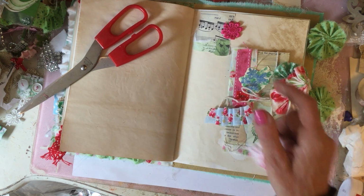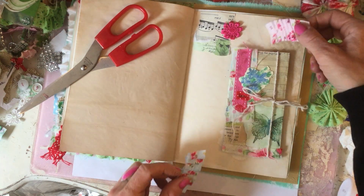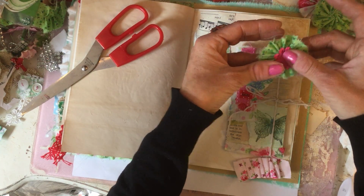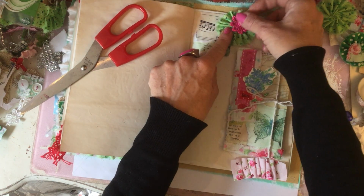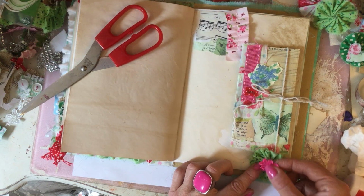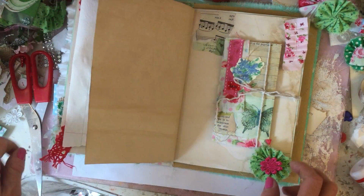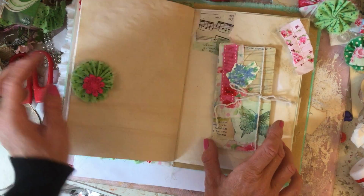And I'll also pull in a couple more of the little hand-stitched ruffles and check out these pieces before we glue things down and make our final decisions. So, oops. I wonder if that's going to bulk that out quite a bit. Perhaps we should swap them. Doesn't really fit, if I'm truthful. I don't know whether I like that in the middle. Let me stand up and see how that looks. Automatically I go to pop it to the side, down a bit, but actually looking through there, it looks quite nice in the middle.